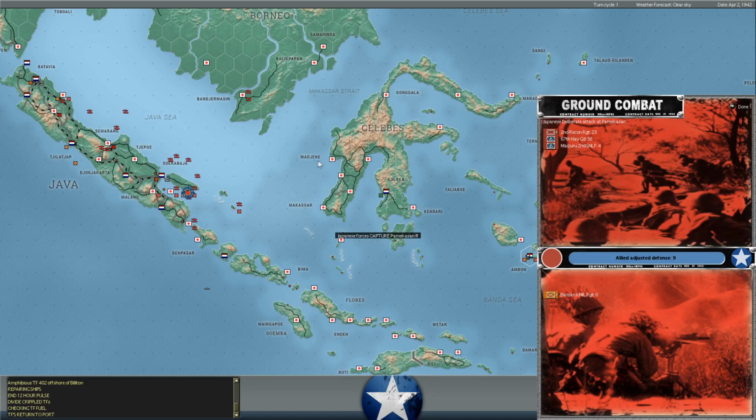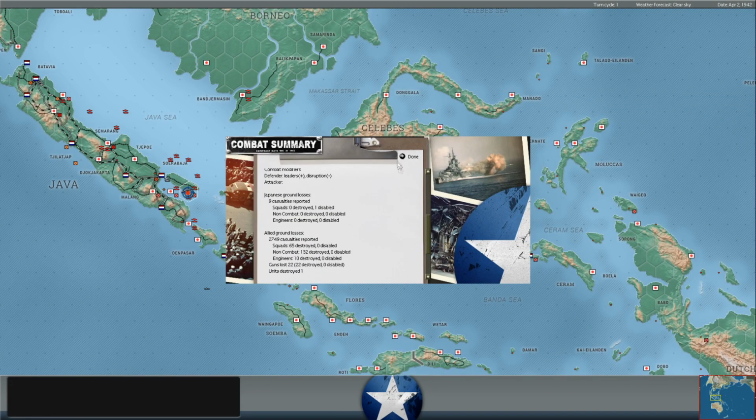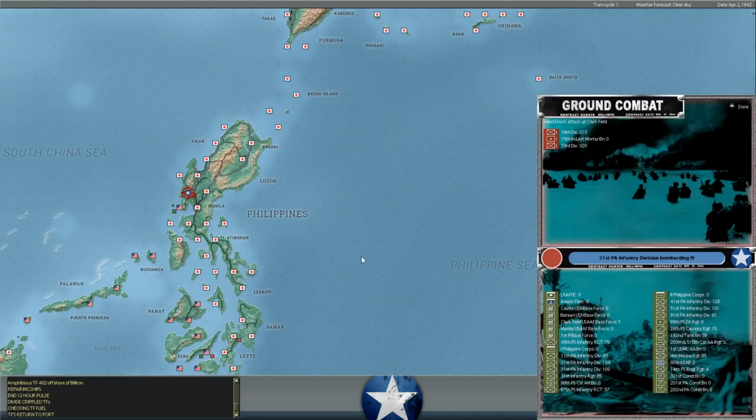Attack at Pamuksan. Japanese capture the base and the Berezin battalion surrender. So that's about 2,000 Allied prisoners of war. Allied shock attack here at Clark Field, boys. Here it comes. Here it comes.